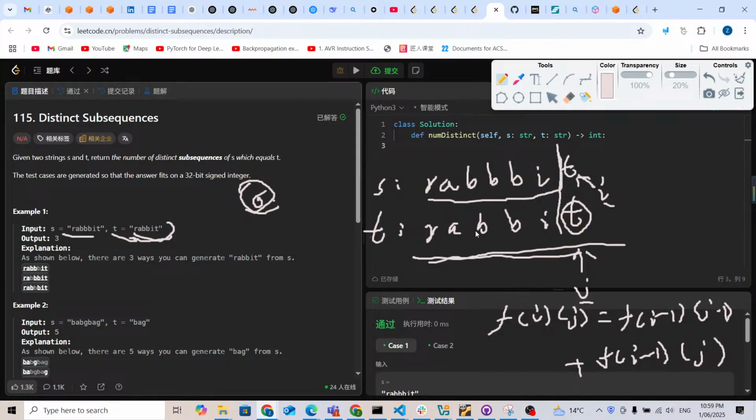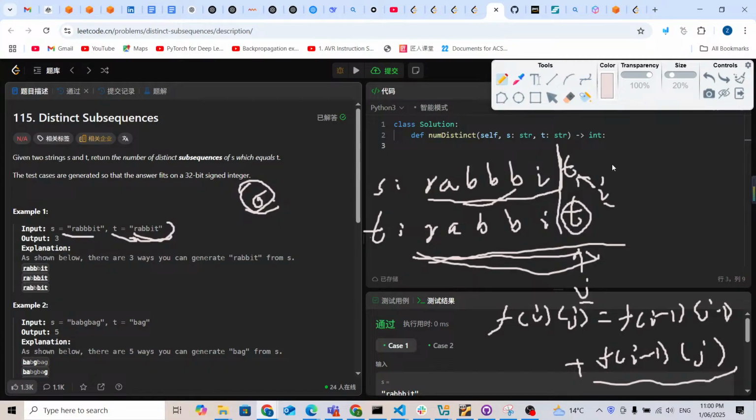So we're going to choose this whole rabbit with this one, because the string s is always longer, so maybe we're going to have some cases that meet this condition. This is exactly what we are doing. For example, here we have 3 b's, so definitely we have some other cases that meet the situation. Maybe we will choose this b, or maybe we will ignore this b. If we ignore this b, it's rabb and this is rabb, so definitely it works. This is for s[i] equal to t[j]. So what if they are not equal?